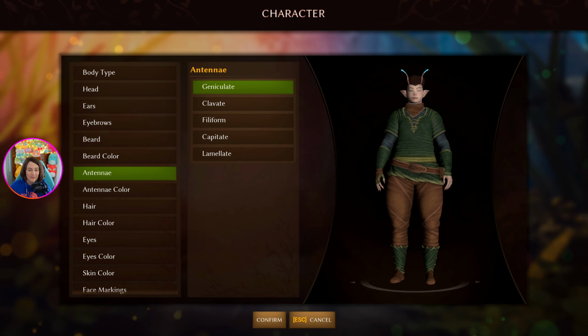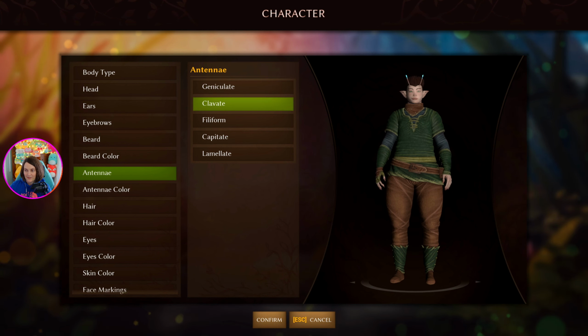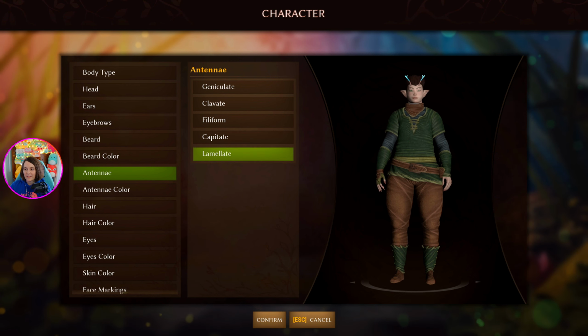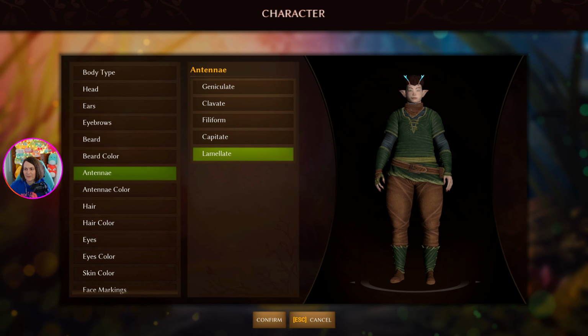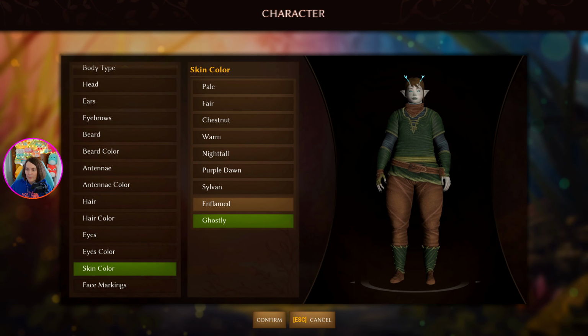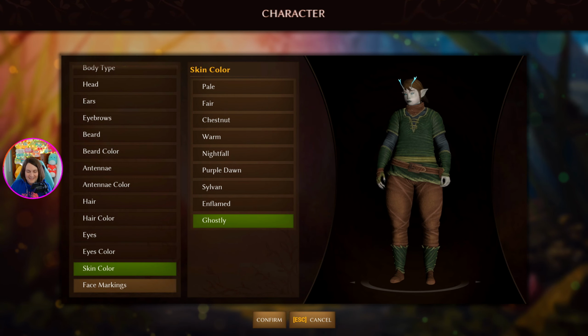We get to choose an antenna. First the type, and then it looks like the color. Oh, I think I like that one. Ooh, I don't know. I like that one too. I can't pick. Ooh, the ghostly. I like the ghostly skin.